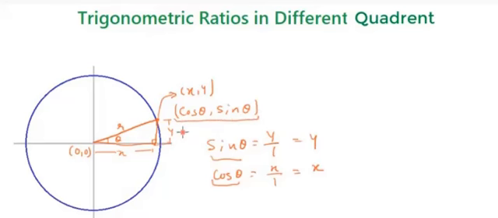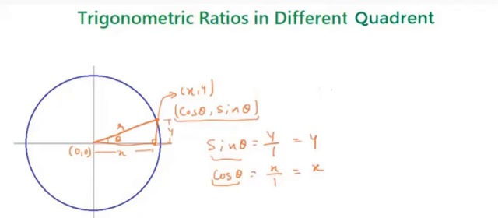So this much we have learnt earlier, and now we are going to change this angle to 90 minus theta, 90 plus theta, and then we'll see how the values of cos and sine change from one value to another. And if we can fix the behavior of sine and cos, we can very well fix the behavior of the other trigonometric ratios, that is tan, cosec, cot, and sec.